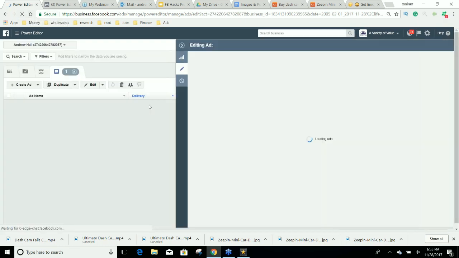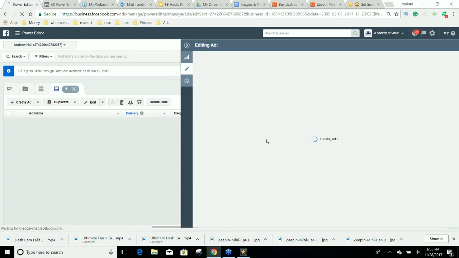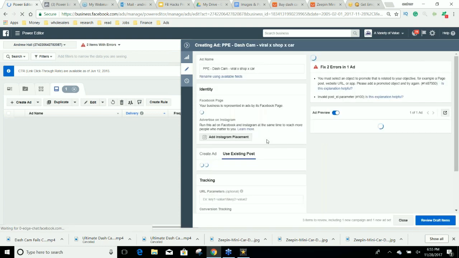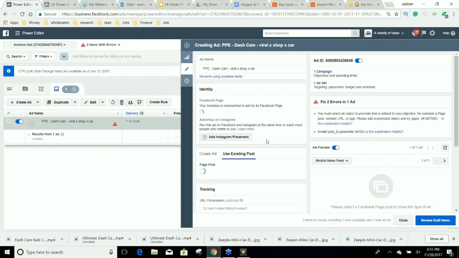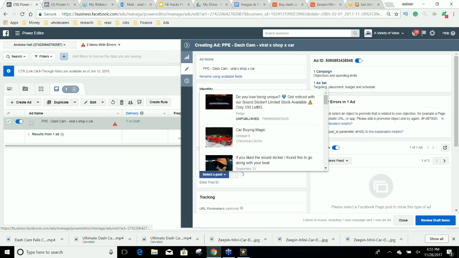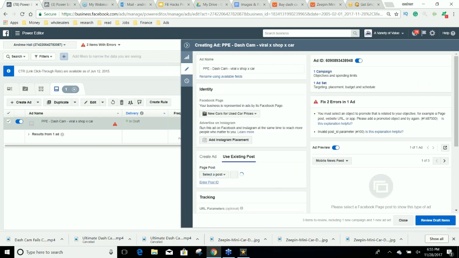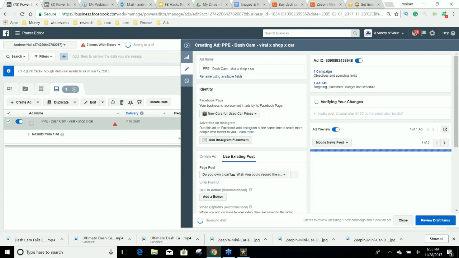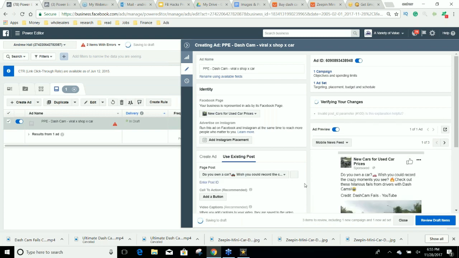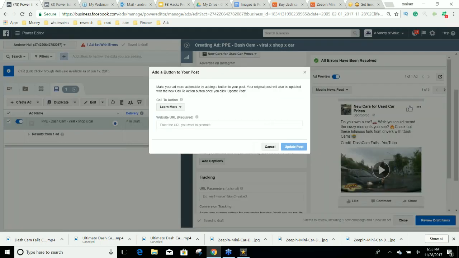We might have to redo the post. I have a couple ways of doing this because this always happens, and I know it's frustrating, but you got to push through these little obstacles. Still not there. I'm gonna try to do this. See, now it works. See, look at that, guys. We literally did nothing except be patient and keep trying, and now it works. So now I'm gonna add a button.